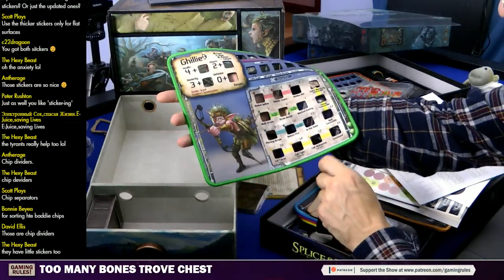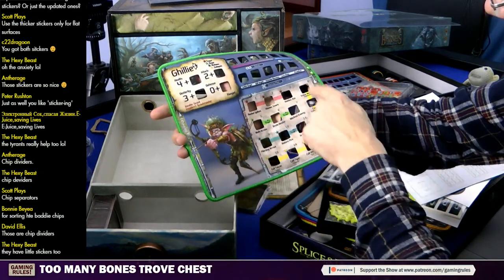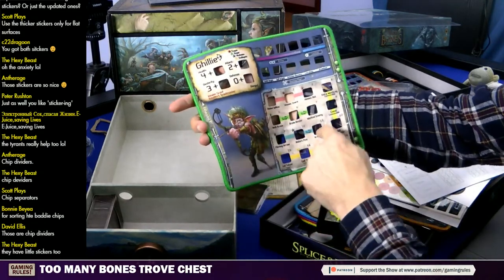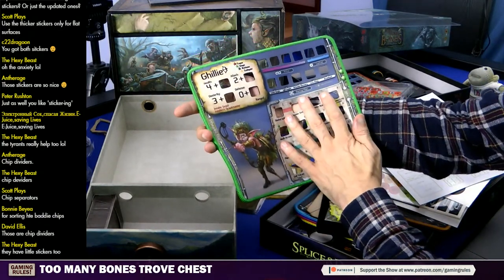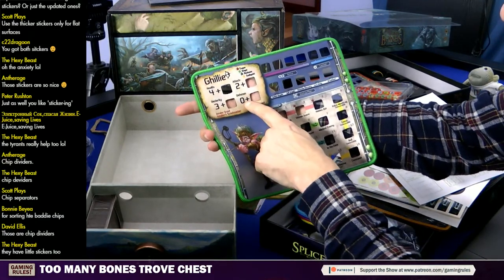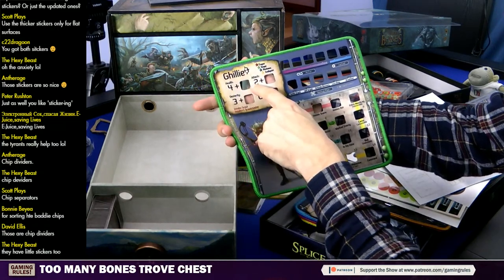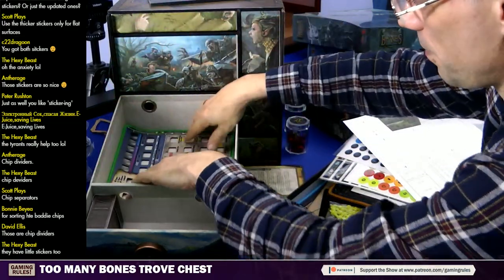And you basically advance your character, you level them up, by buying more of these dice, and then the more you buy, the better skills you get, and you've got to buy them in a certain order and things like that. But that's where the 16 skill dice go. This is the skill dice matrix, and the other dice go here with the numbers on. So these are the base stats for the characters, and then again, as you level up, you basically turn the die to a different number, and that will increase the amount of health, attack, dexterity, defense. So all of the mats are going to go in there.